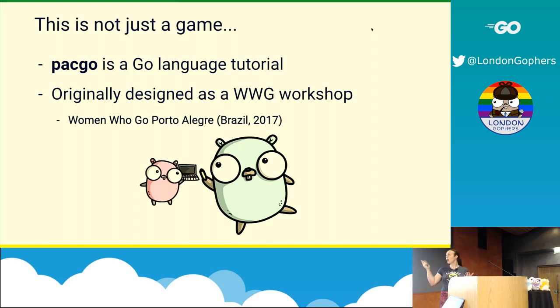I helped to create this concept back in 2017 with a team back in Brazil. It started as a Women Who Go workshop. We wanted to teach girls that didn't know anything about computer science how to build something interesting, how to get them interested in the field. And we thought, oh my God, building an API, I don't know, that doesn't look that interesting. But a game is accessible, and with emojis, yeah, that's a great idea.